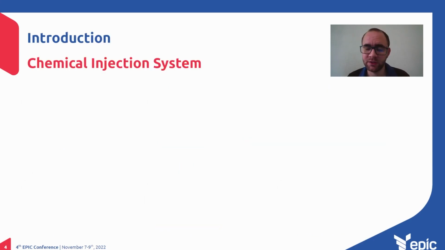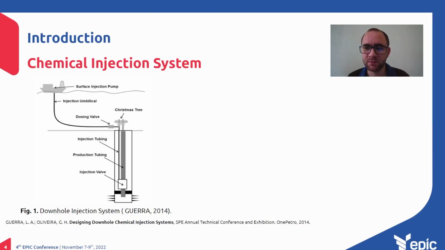First, as an introduction, we are dealing here with a chemical injection system, which is a system where we introduce a specialized chemical in the flow stream. So here we introduce the chemical using the wellhead or in the hole. The problem here is that the chemical could be a demulsifier or a scale inhibitor, some chemical that you need to introduce in your flow stream.